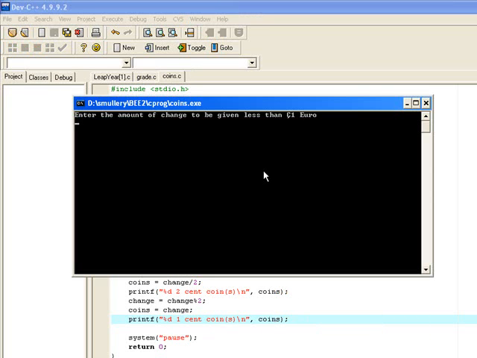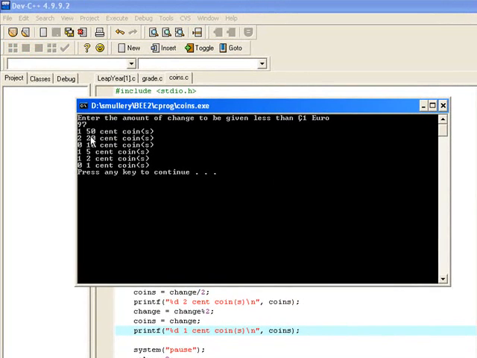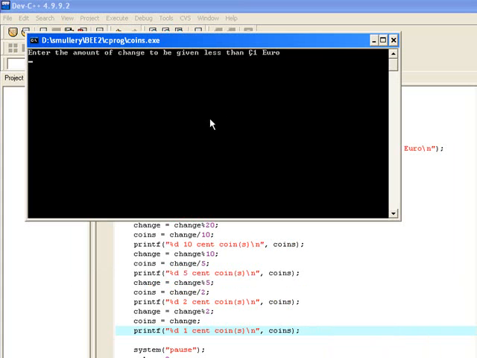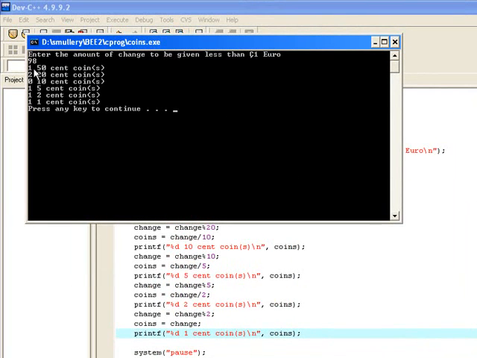So I'm going to do 97. Okay, so we've got 50, and we've got 2 20s, so that makes up 90, and then we've got a 5, which makes up 95, and a 2, which makes up 97, so that's okay. I'm going to do 98 just to see that I include a 1-cent coin in it. 98, and it does indeed.